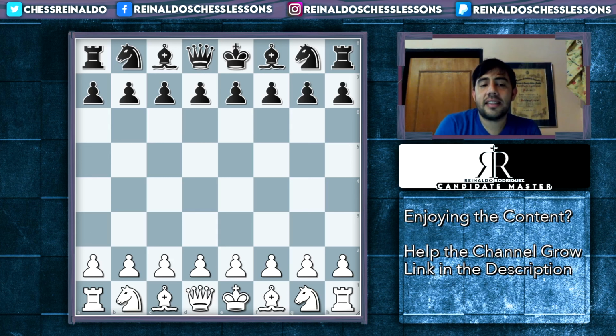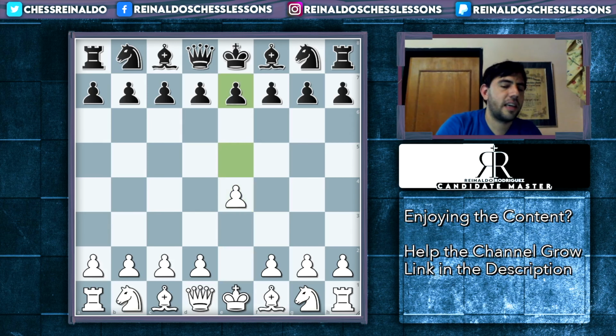I have selected this game because I consider that it contains a typical topic from all levels, that is the game without castle. In this game, Richard Rapport played without castle. His pieces were uncoordinated. Richard Rapport is an opponent well known for his original style, but even for a player with his experience, it's difficult to play without castle. So let's start with the game.